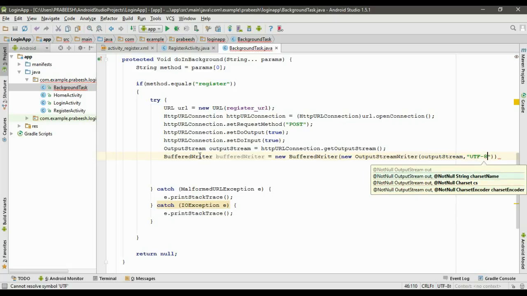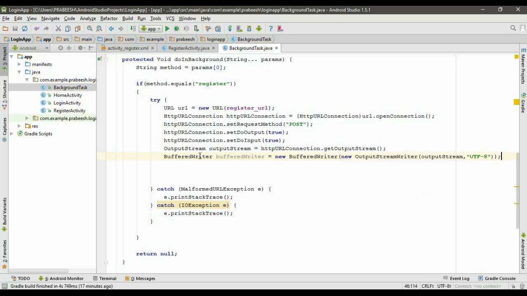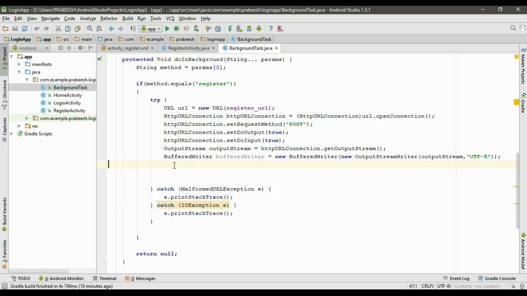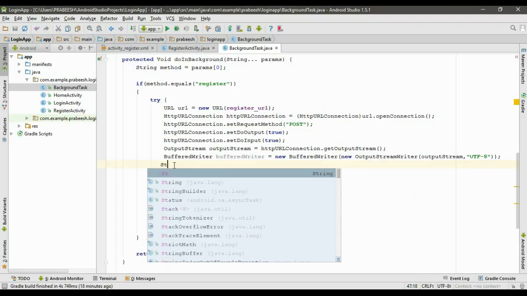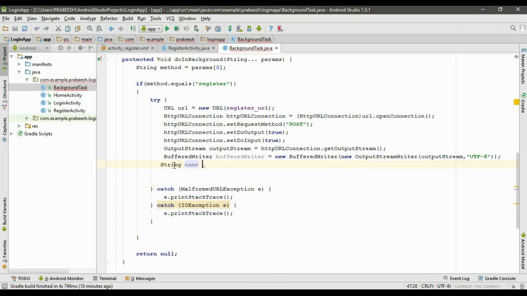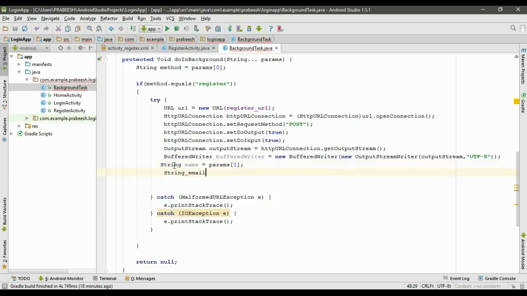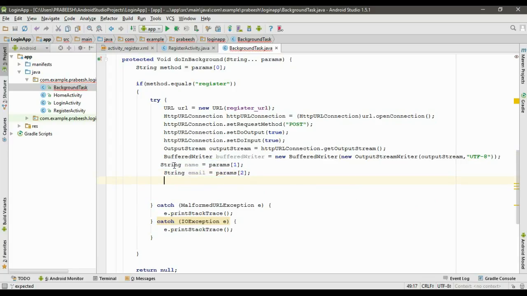Here we use UTF-8 encoding. Okay. Now we have to get the data from the form. So String name equal to, it is available at params first index. Now email, String email equal to params second index. And the last one is password, String password equal to params third index.